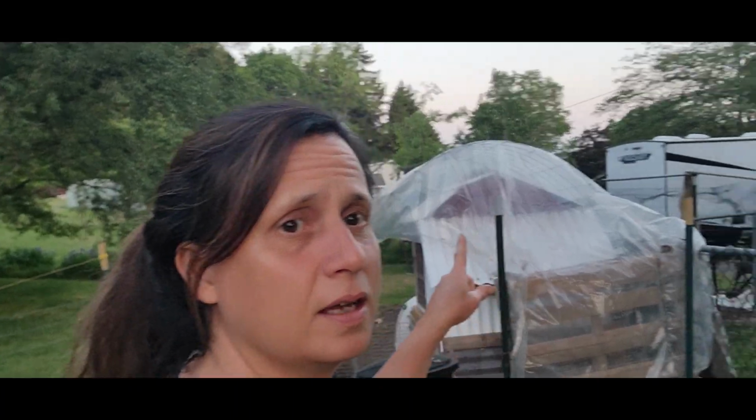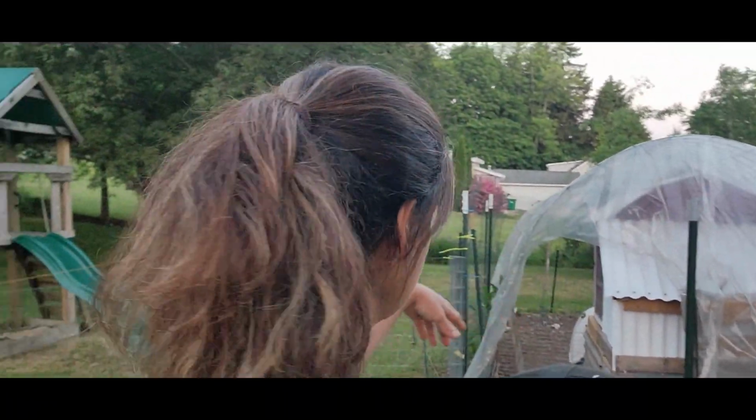And also we bring them back in here because we use a deep bedding system. So if we're using a deep bedding system, we want the chickens to come back in and stir everything up and help break big pieces down. So it is time to remove the plastic.